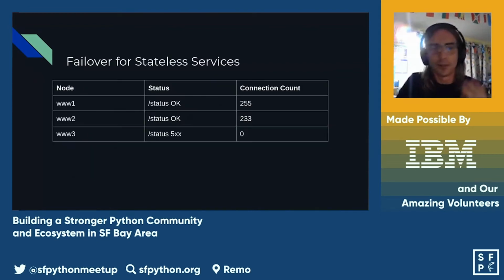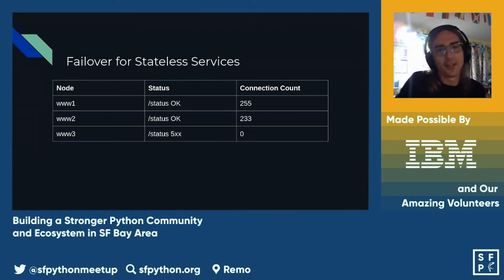All right, so this first slide represents the typical load balancer. We have several nodes, which all serve the same content. The load balancer typically has some method to validate the status of those nodes. In this example, the first two nodes are obviously healthy, but our third node is experiencing a failure. The load balancer now knows that it should not serve any additional requests through that connection.